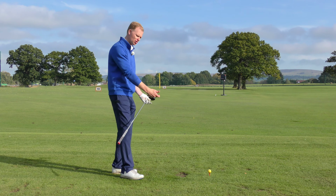So low and down the right-hand side means too stiff; high and out the left-hand side means too soft. I'd also say the too soft shaft will go left and right at times as you try to find a way to time it, but the too stiff shaft will generally just be low to the right and it will feel unresponsive.